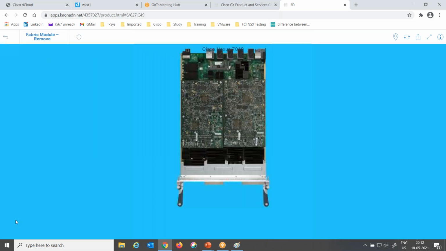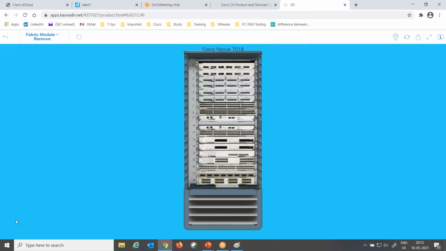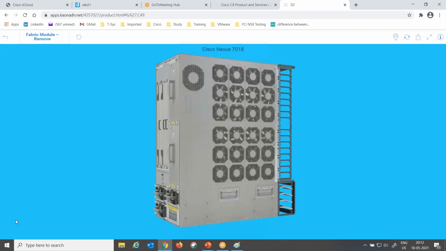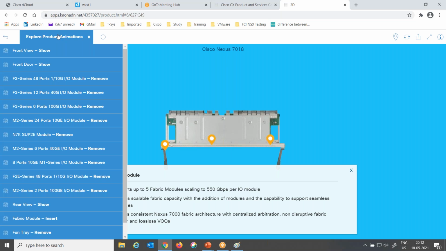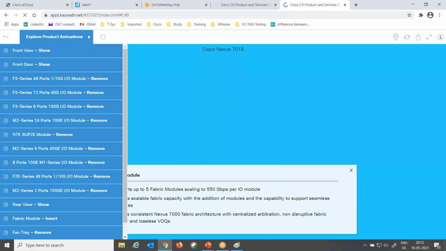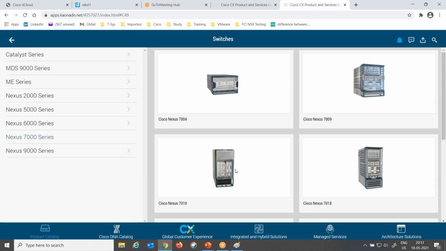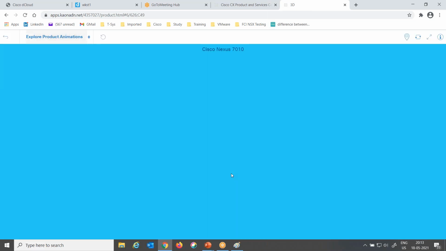Line cards at the front of the chassis are fixed in a horizontal position. Wow. Fabric modules at the rear of the chassis in a vertical position came out. All right, fine. It suffices our statement that the line cards are front horizontal and the fabric modules are rear vertical. Our statement about the fabric concept proves correct over here. Let us quickly take a look at 7018. The switches are taking time. Don't worry, guys. We have 15 more minutes left, and the question asked by you, my dear friend Abhinav, is definitely going to be answered shortly.